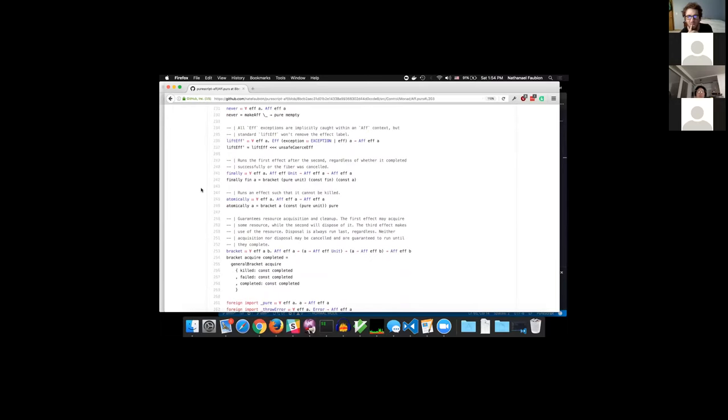I rewrote AVar. AVar has low-level FFI bindings now, and it exists as its own library that you can just call from F. One of the problems with AVar previously was that put acted just like an unbounded queue. A put would never block. You could always just keep putting to it, and it would put things onto the queue. So I've rewritten it to have the same semantics as MVar. A put will block until someone takes it.